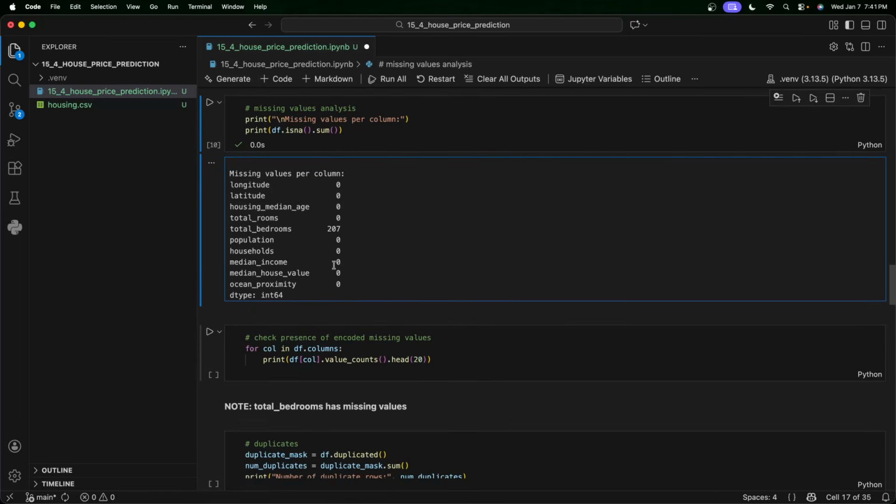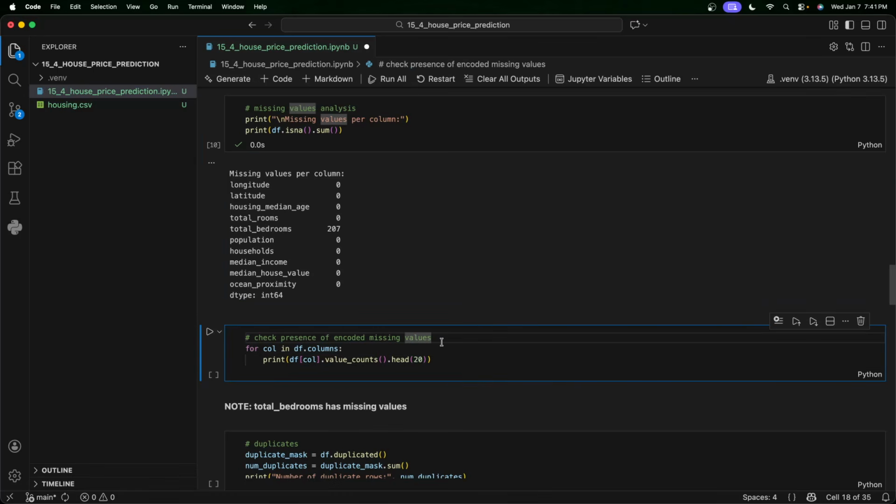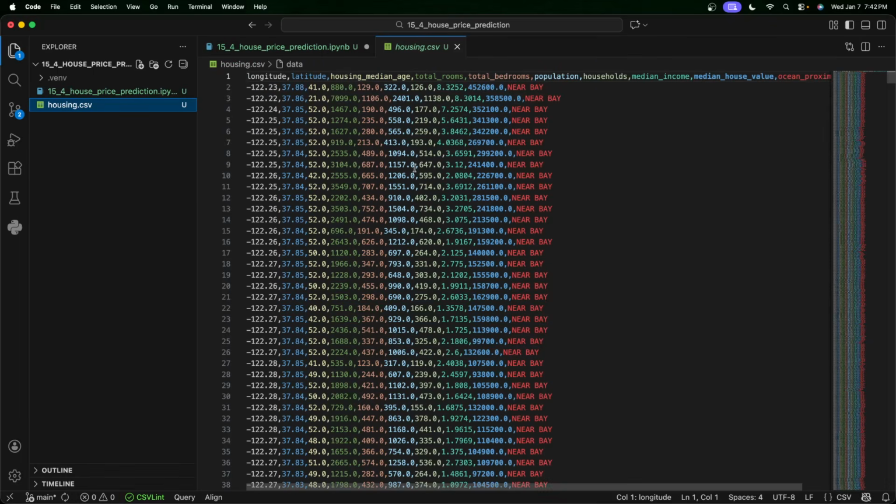Now we have done this for other projects as well. We need to check the presence of encoded missing values. Sometimes what happens is, the person who is preparing the data may not leave a particular row or column as a missing entity. So here, let's say we have 20,600 rows or something, and 12 columns. Now instead of leaving it as a null space, which basically means don't write anything on that CSV, let's say there is a missing value in this data set. How it would be is there won't be any value over here. So it would be like this.